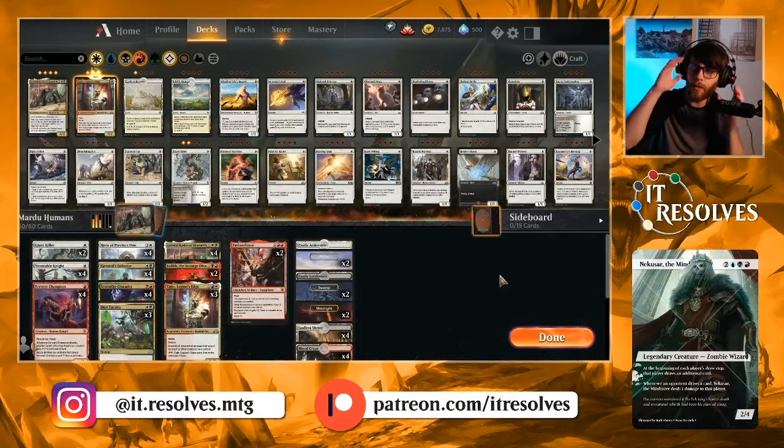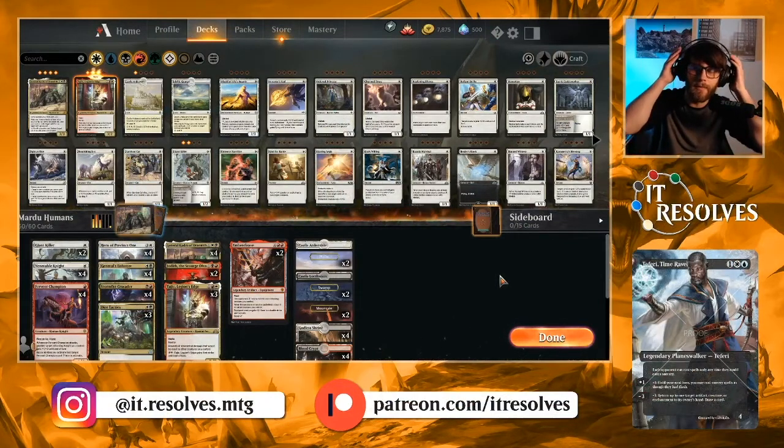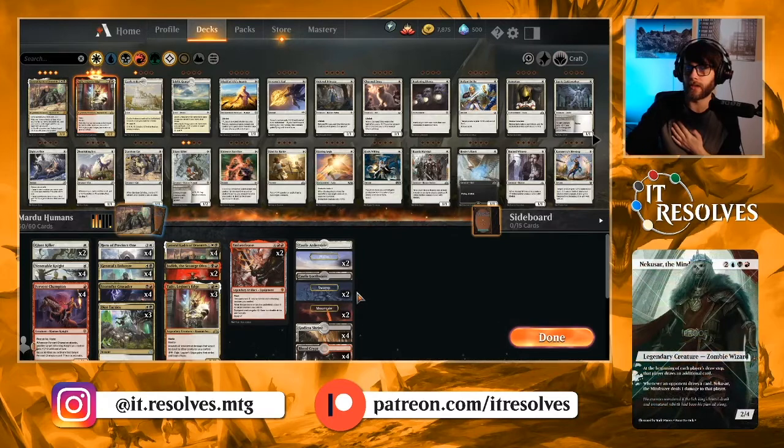What's going on, everybody? Welcome to another gameplay video. Today we are trying out Mardu humans. So obviously with the new additions from Ikoria, humans have gotten quite a bit of a buff. We've already got some really good ones from previous sets, but now we've got lords, we've got some really powerful stuff that we're going to add to the mix and see how well we go. So this is a Mardu list, so we are running 3 colors here.